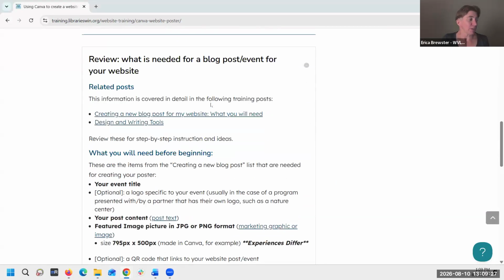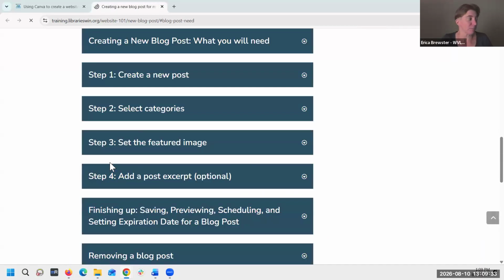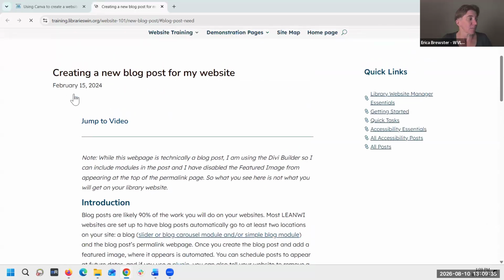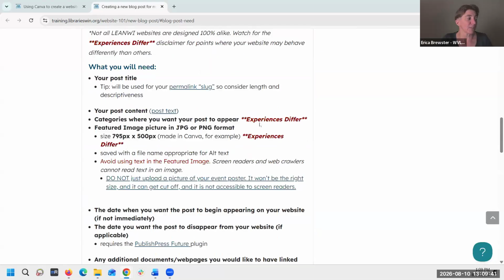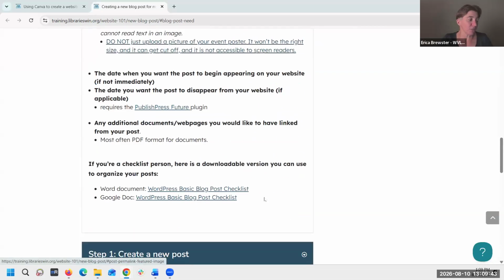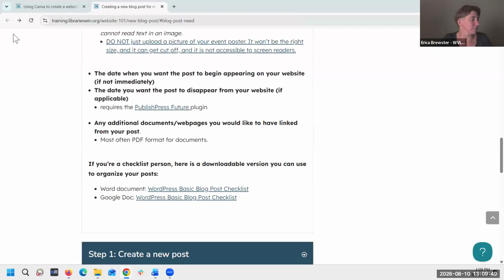First off, I do reference a couple of different blog post tools that we have done before. This is creating a new blog post for my website, and specifically what I'm looking at right here is what you will need. There is a checklist in here if you are a checklist person. Oh, look, the link's moved.